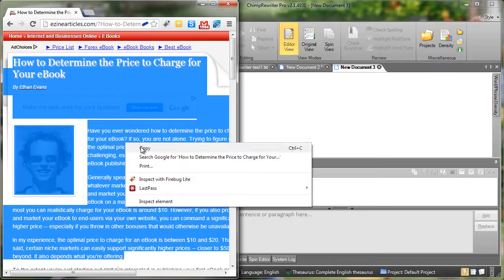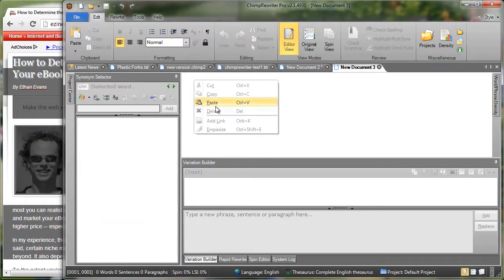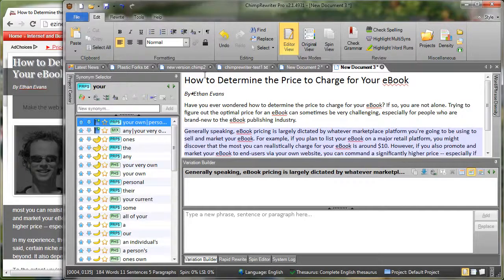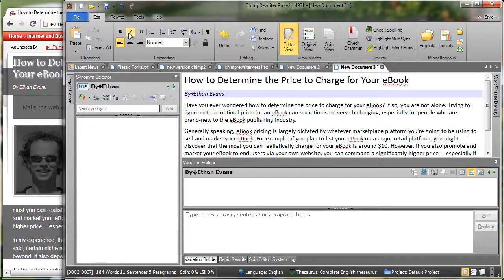So most editors allow you to right click and copy, and we can either right click and paste, or we can choose the encoding that we want to paste with. So if I drop this down, paste as HTML, you actually see there that it's tried to keep all the formatting that was there. So this is heading 1, this is italic font, and so on. It'll detect numbered lists and things like that as well.